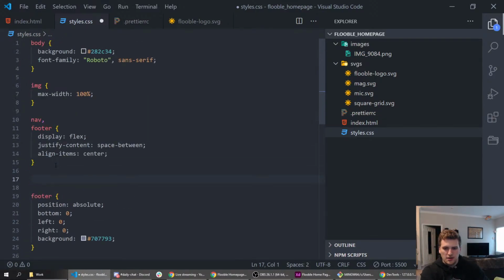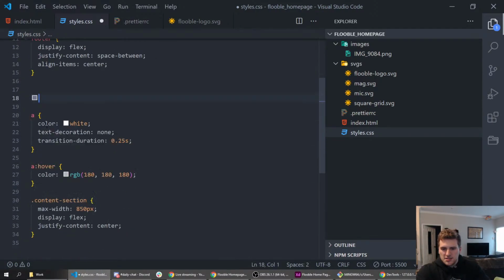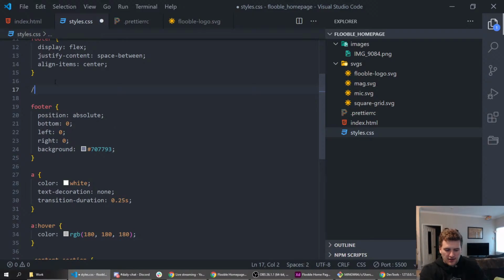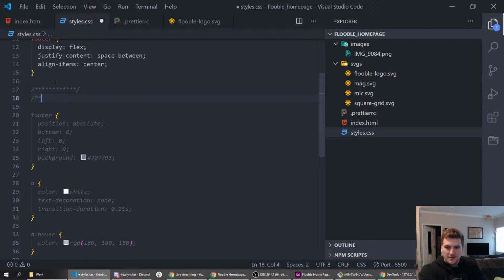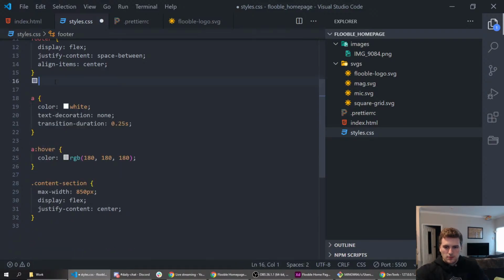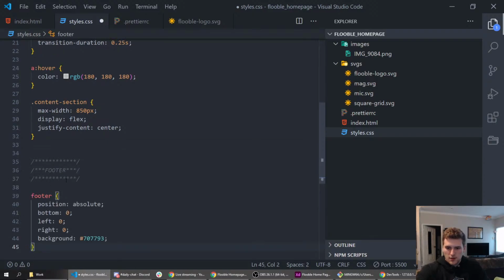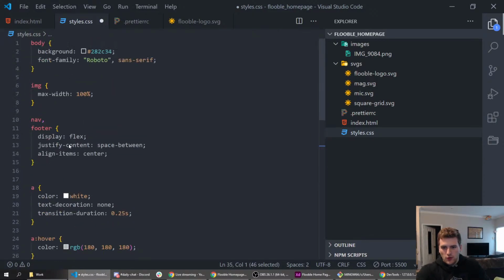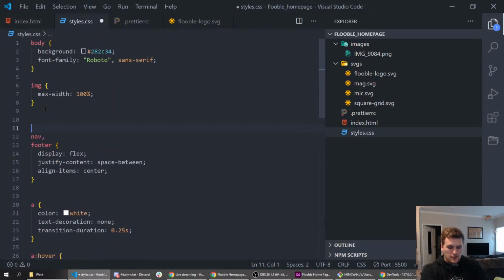So we're gonna organize this a little bit too. I need to make my flag. This is how I like my flags to look. And then we're gonna do one for nav.